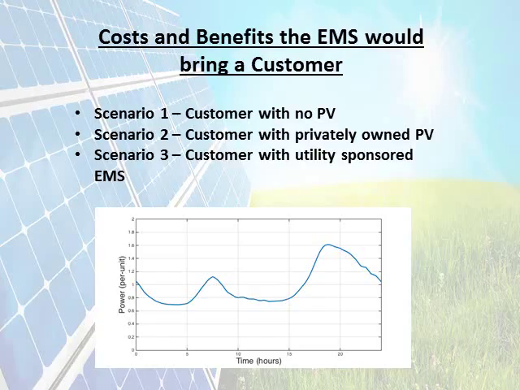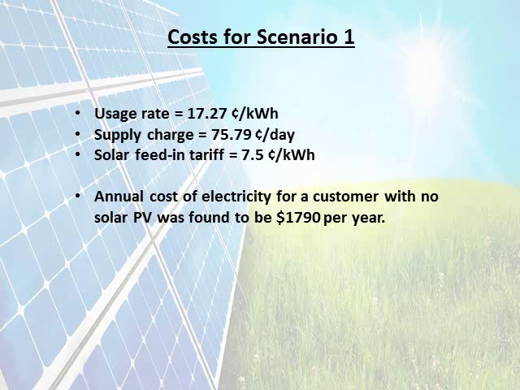For all of the scenarios previously mentioned, a customer load profile is required to determine the average amount of energy the customer uses annually. A per unit load profile for residential customers was obtained from the DNSP in Canberra, ActewAGL. This per unit load profile can simply be multiplied by the customer's average daily power consumption to determine an average daily load profile for that customer. All 3 scenarios will consider the customer's average daily power consumption is 1 kilowatt. This analysis will also use ACT residential electricity prices, which can be seen here.